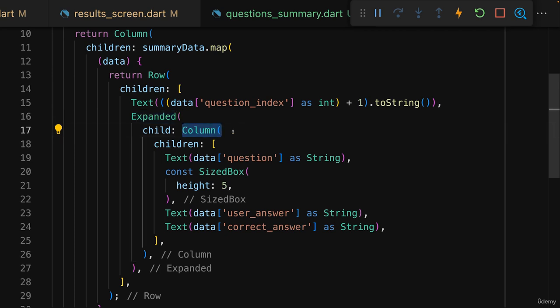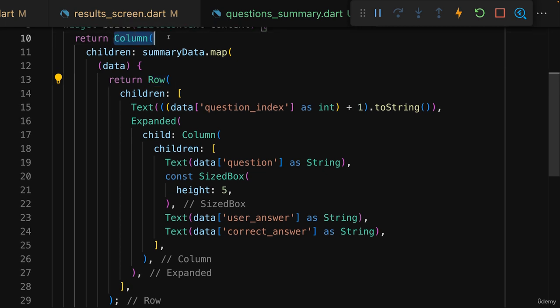So the flex widget for this column here would be this row widget, for example. Now, the maximum width of a row widget is the maximum screen width, just as the maximum height of a column widget is the maximum height of the screen. Therefore, if you use expanded inside of a row, the widget that is passed as a child to expanded can't take more than the width of that row. That's what expanded guarantees. Without expanded, the column inside of the row totally ignores the maximum width of the row and instead grows beyond that width.